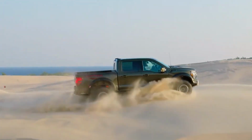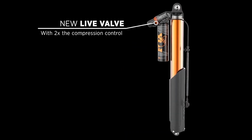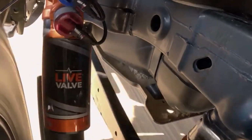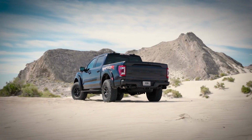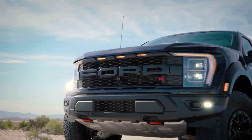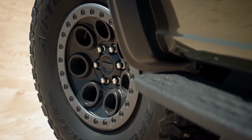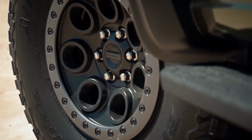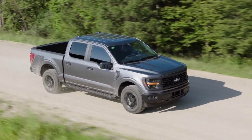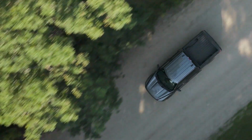Furthermore, the 2024 Ford F150 Raptor introduced the Fox dual live valve dampers, bringing continuously variable rebound damping into the mix. Now, you can glide over those notorious Michigan potholes or tear through the vast Californian deserts. These dampers are all about keeping your ride smooth and controlled no matter the terrain. And for those who like their Raptors with those massive 37-inch tires, there's a sweet new optional modular bumper, complete with robust forged recovery hooks. Plus, those fresh graphics are available across all Raptor models, adding that extra flair to your desert adventures.